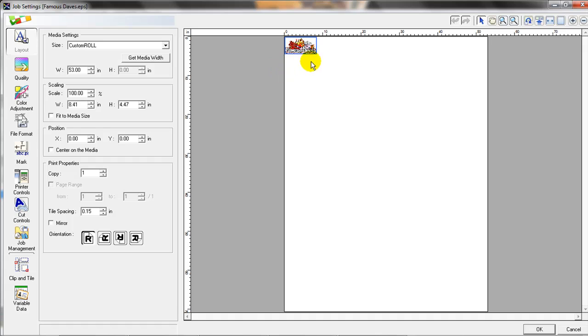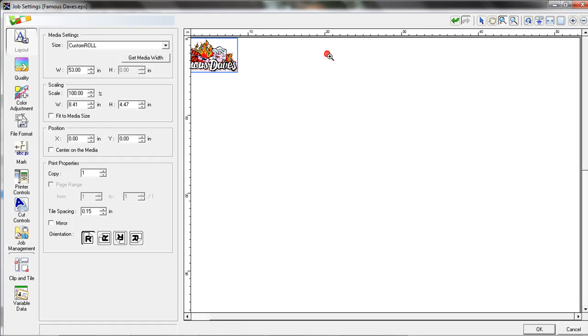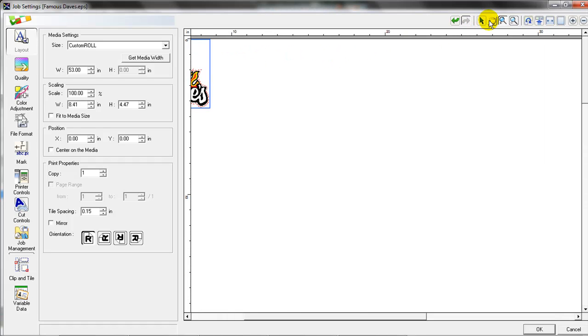for the job. The icons up here allow us to do a number of different things. What we're on right now is the selection tool that allows me to either select outside of the item or select the item itself, and I can move it to wherever I want in there. The next one is the hand tool. With the hand tool, I'm going to zoom in a little bit on this so I can demonstrate it. I'll go back to the hand tool. I can grab the entire page and move it around with the hand tool.